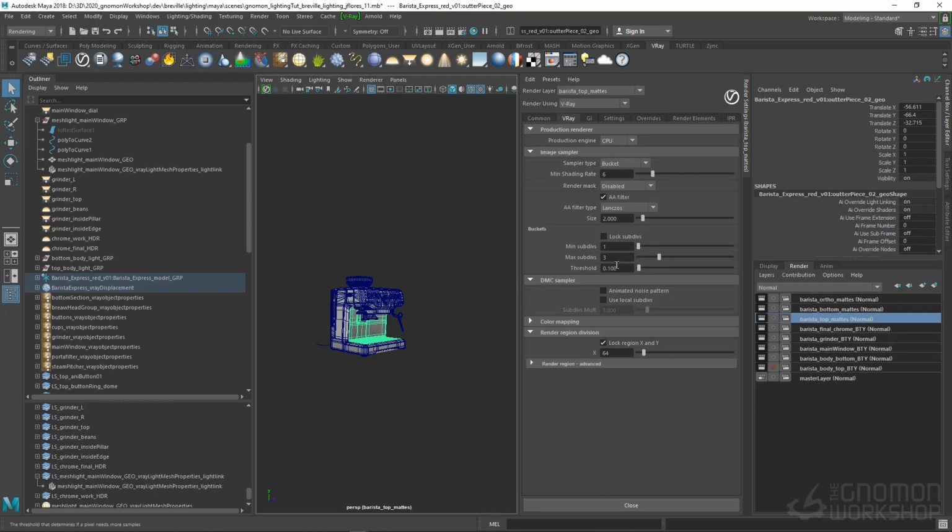Now, for instance, like our render settings, I'm going to send off, and I'm going to do some other tests, but I think these are a safe bet we're going to send for now. This is going to be our render settings for our beauties. 116.01. Now this is the threshold. We could go even crazier and go 0.5, but I don't think it's necessary for now. If I do need to go back, I will. But these are pretty good settings. Sometimes I might even go to 24. But let's just get something out quick. It's going to be 116.01, and I'll keep the min shading rate to 6. But then when it comes to these mats, I'm just going to change this. Maybe we'll do 6, and then we'll let those guys run as well.